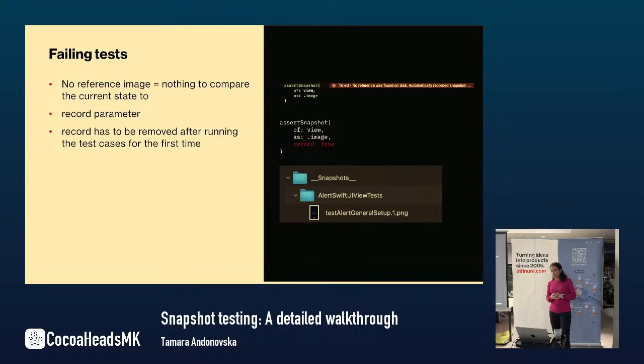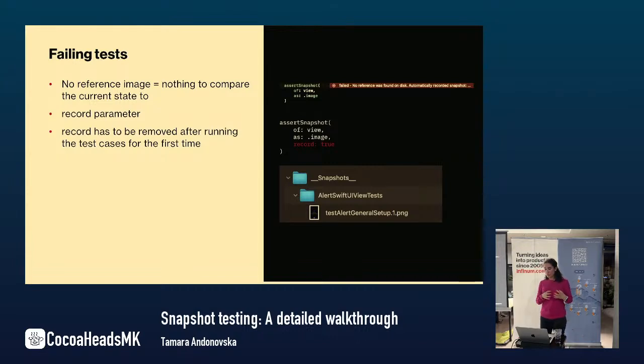The cool thing, first of all, with snapshot testing is that it will automatically do this for you in case you forget to provide this record parameter. That's the second part of the error, which says that a reference image was automatically created.